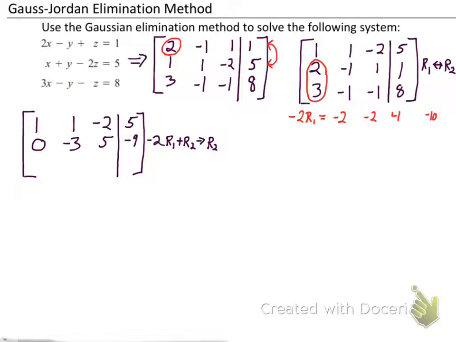On my next one, I'm going to kind of do it in my head. What am I going to multiply the first row by so that the third row cancels out and turns to a 0? Yeah. -3. Yep. So we'll have -3 times row 1 plus row 3 is going to replace my row 3. So this time I'm going to do it in my head. All right, -3 times 1 is -3. -3 plus 3 is 0, so that did work out.